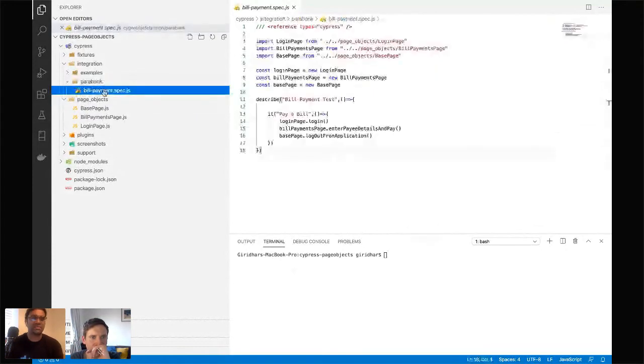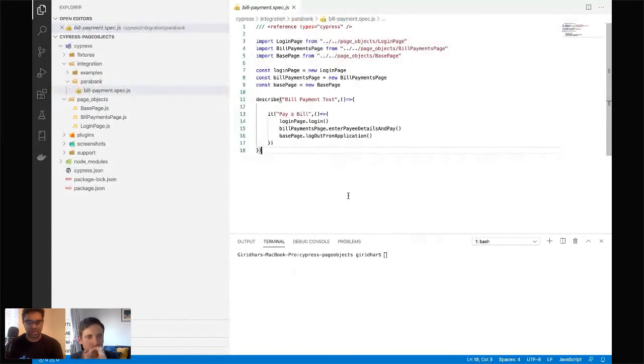Now let's get into the spec, which is going to be our test class, right? Since we are using Mocha, we have to use .spec over here. So we are using a .spec class here, and all we need to do is simply import the page objects that you're going to use. It's similar to what we have done with C# and Java as well. But instantiation of those page objects is quite easy here. You don't have to worry about creating an object with a big hassle. Of course, we are creating an object here and assigning it to a constant, and you can directly write it something like this. So you don't have to worry about the driver at all.